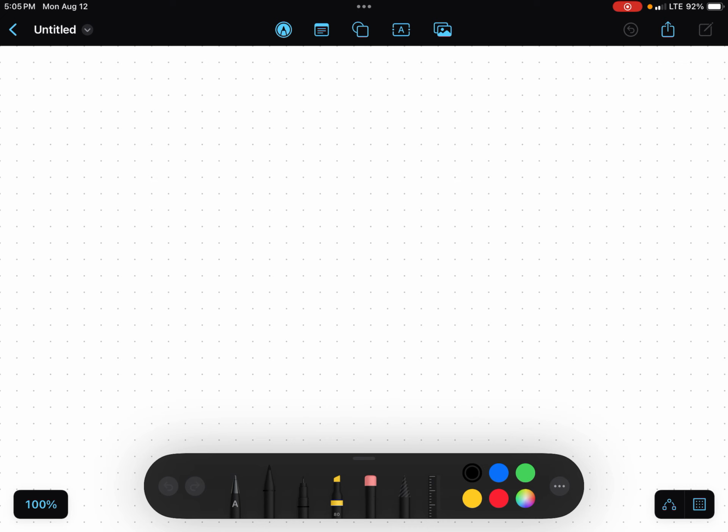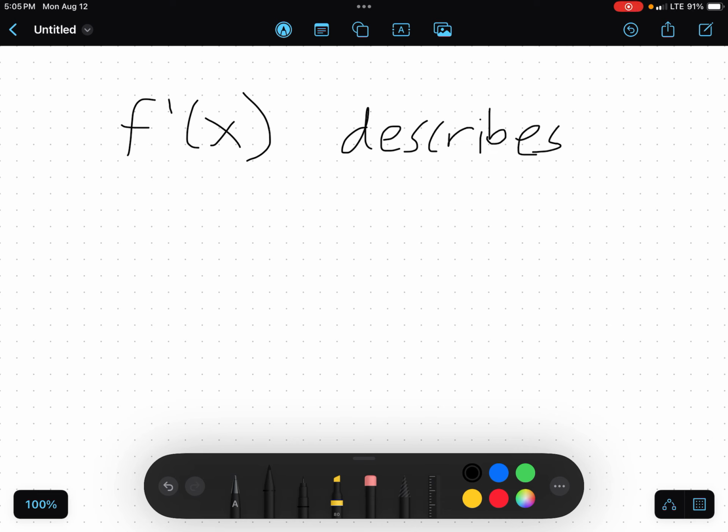So basically, a derivative is a function that describes the slope. That's right, describes. We use m for the slope of the function at any given point. So for example, if you had a function like x squared, and you wanted to know what the slope of the function was exactly at the value of 1, there's a process you can do to figure out what that would be.